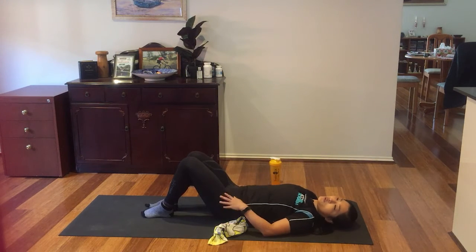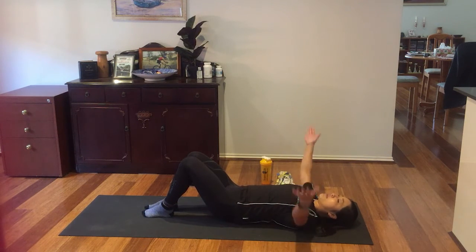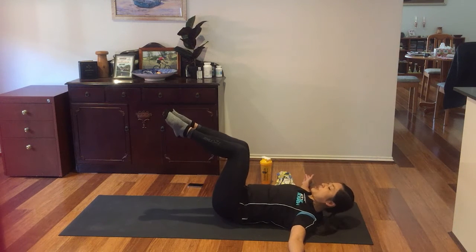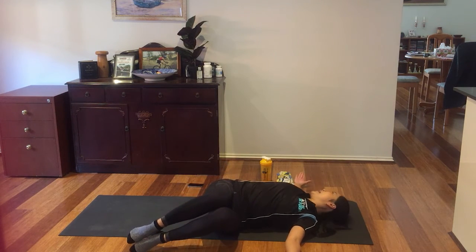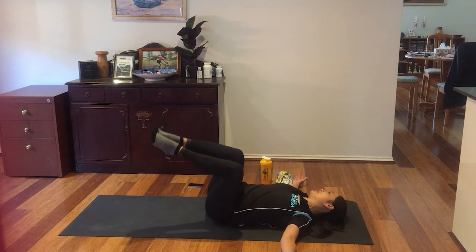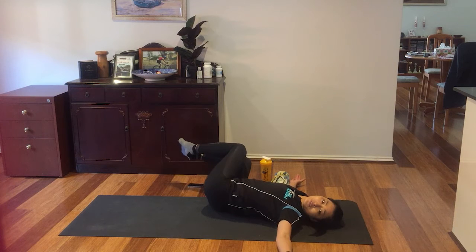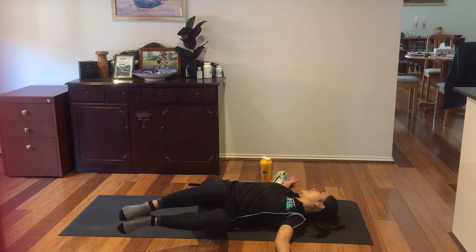What are we going to do? Side-away crunch. Before we do side-away crunch, what are we going to do? Release the tension from your lower back. Release the tension from your C curve. Both knees together. From this position, glue back of your hands on the floor. Very slowly rotate to one side. Make sure your eyes are looking over the other side of your hands. Keep your shoulder blades both on the floor. Slowly coming back again. Release again. Keep your shoulder blades on. Then slowly coming back again.